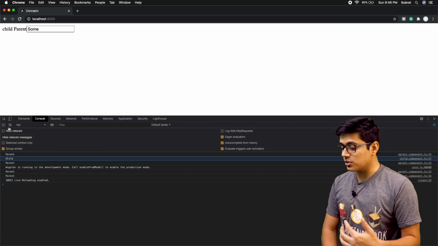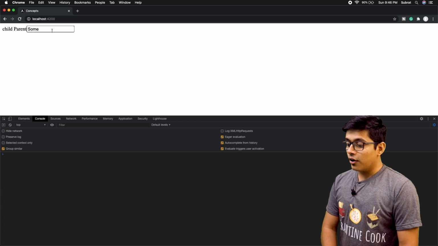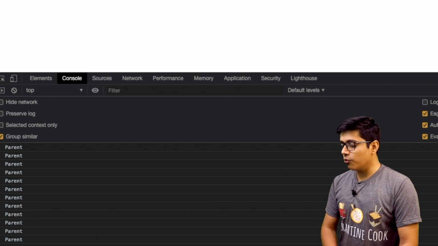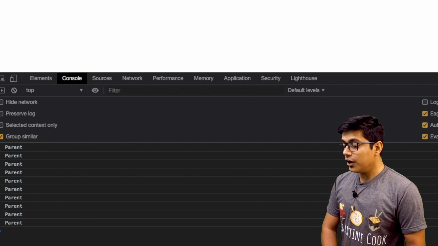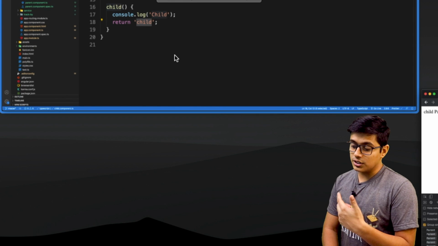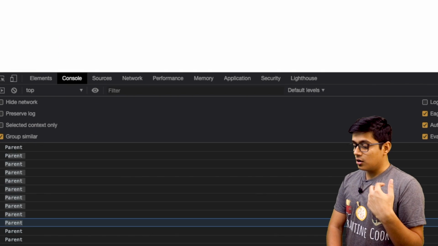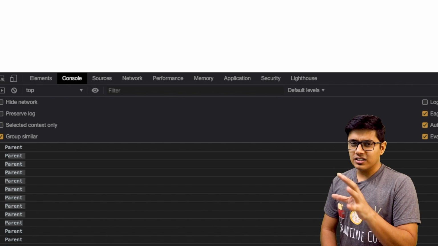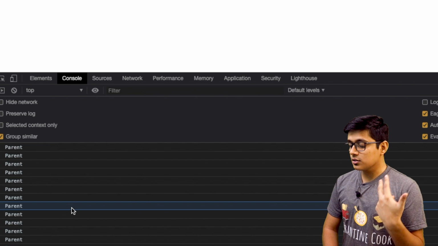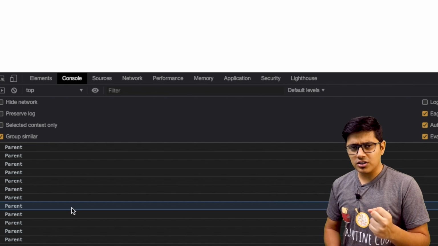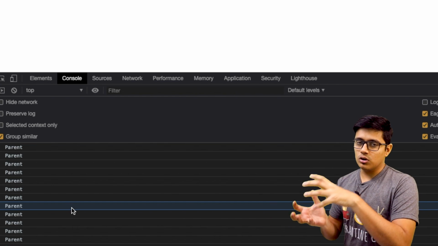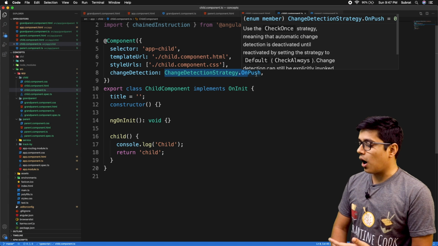Now I will just erase the log. On any change, we will only get the parent. If I try to write something here, we will only get the parent. And you can ask me why the parent is printing two times, because we have rendered it just once, and it should render once on every change detection. But as you are in development mode, the check is running twice, so that's the reason it's getting printed twice. In production mode, it will print only once, meaning on every change you will call the method once. So you got how it happened.